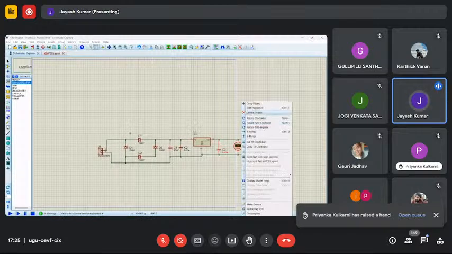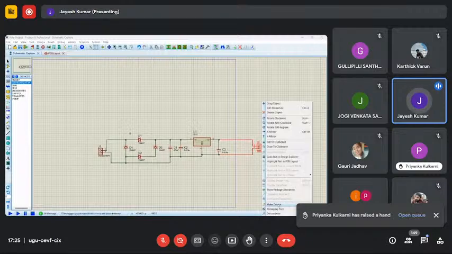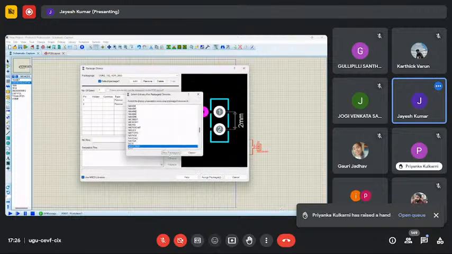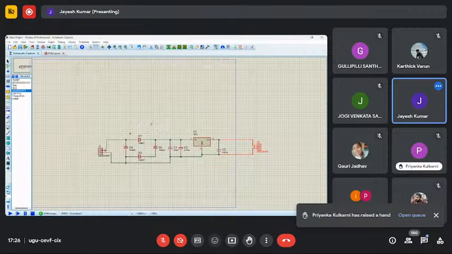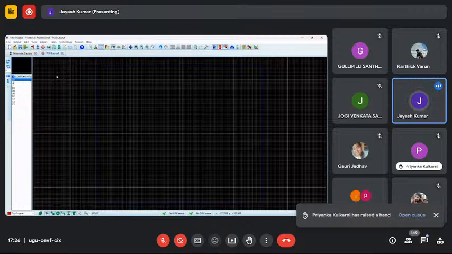I forgot to delete the voltmeter, so I can delete this. And now the last component is the junction pin to packaging. After that, you have to reach the PCB layout, and first you have to go to the left corner border edge. So you have to draw the border of the circuit. For that, you need a 2D box mode.